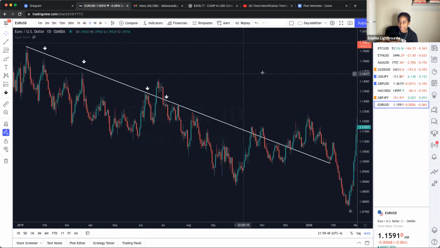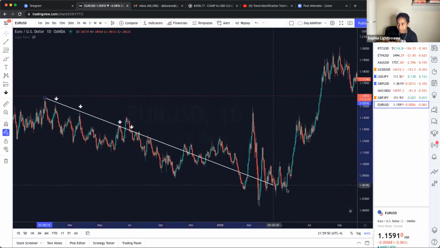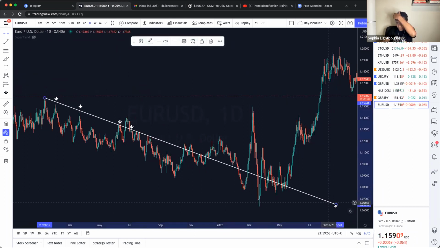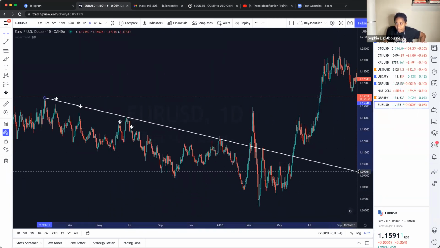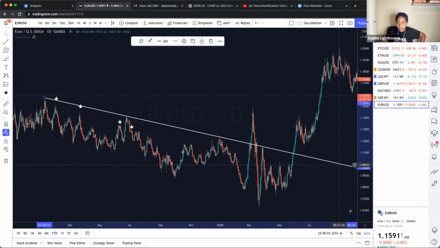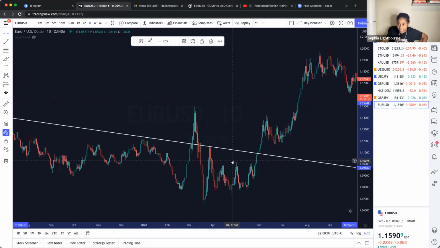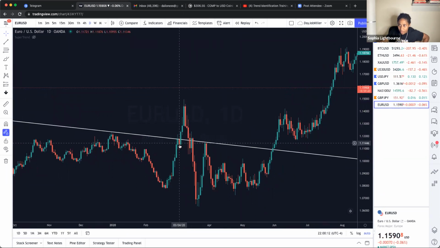Price actually respected this trend line all the way until, if we kept the same trend line drawn here, the actual better fit of this trend line would have been up here like this. Y'all see that? Because now it's boom, boom, boom, boom. Another opportunity here, boom. The only time price actually broke was right here. So price came here, retested, broke, shot all the way up, came back down, broke in our direction again, retested, then shot down for even more, another couple hundred pips.